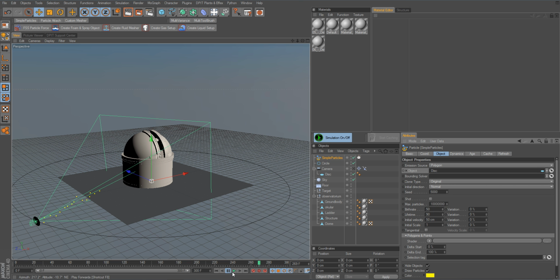50 might be good. Oh, wrong direction. Yeah, that's a much better speed. Actually, it's pretty good already, so I just keep it at 50. I maybe add some variation here to the velocity. Actually, that's all I need, right? It's just gunfire. I could then attach an object to the particles for whatever reason, maybe lights or something, to simulate the gunfire, bullets, or laser, or whatever you want to create out of it.